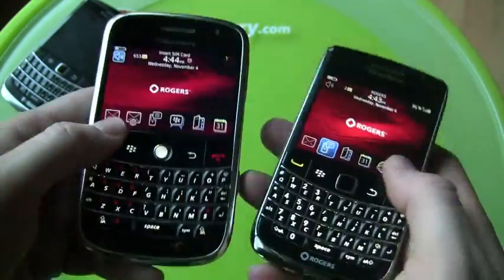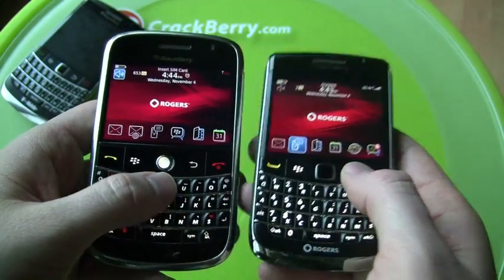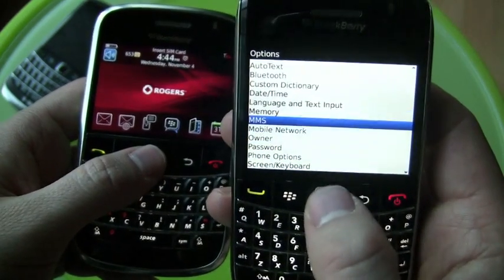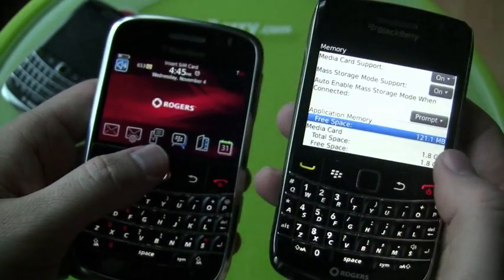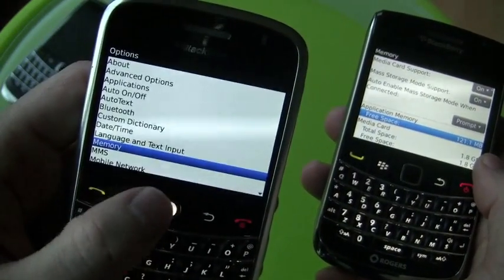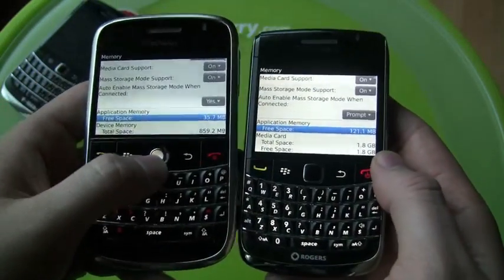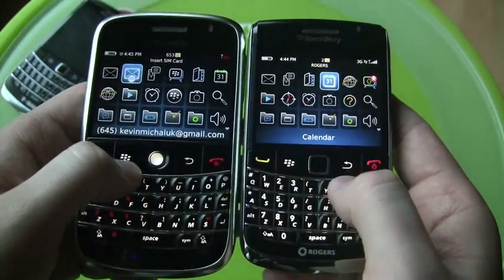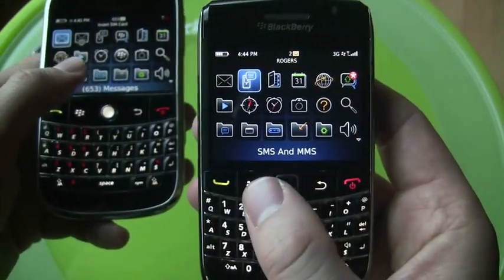What else is key? Under the hood, you have the same batteries, you have the same processors. Both devices have Wi-Fi. This one has twice the memory. If we want to click into options and memory, you can see we have about 121 megs of free application memory. So this has 256 to begin with, whereas this had 128, which leaves much less. So you have much more working memory on this device. It should run a lot smoother over the course of the day and weeks and months. So that's the big thing. Obviously, trackball, trackpad versus nice and silent.